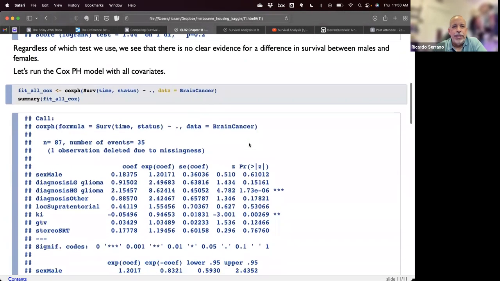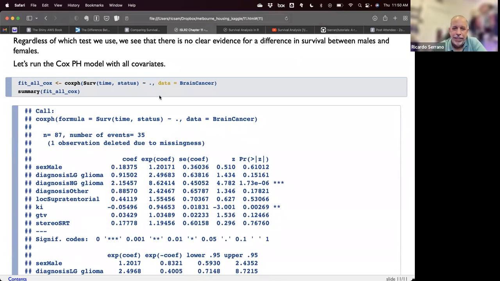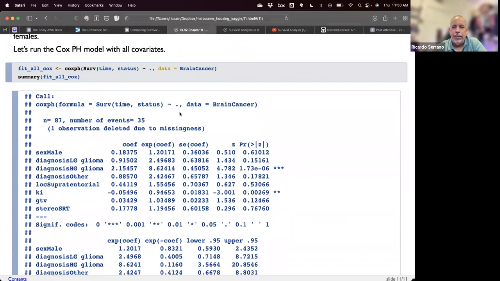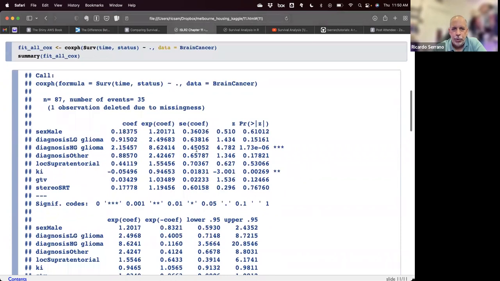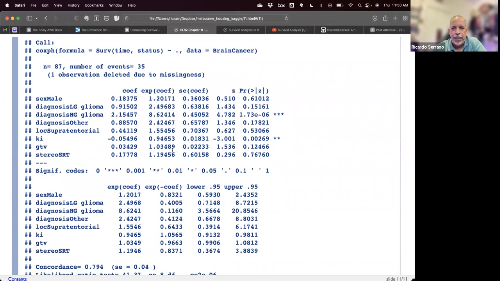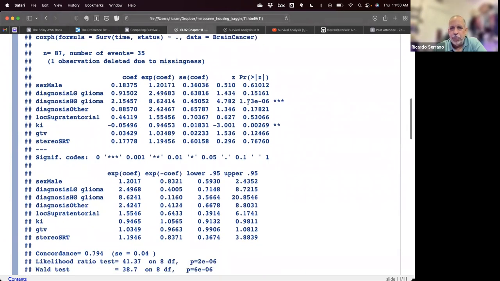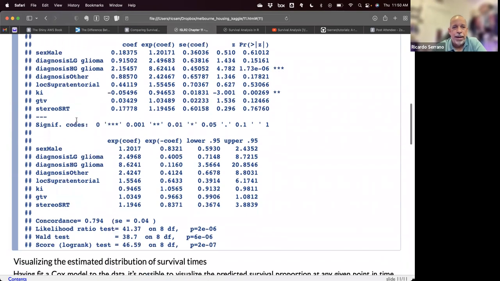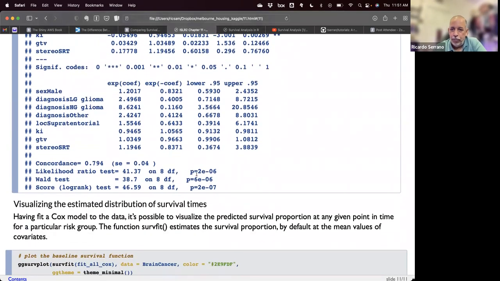So just to finish here, we took only gender as our predictor. In this next one, we're going to put them all in the mix, with the period. As in regression, if you use the period, you get all your predictors, and this is your summary table. You can see that, depending on the p-value, some of them are highly significant compared to others. For example, the location supratentorial has a p-value of 0.5. That means there's really no difference between the infra and the supra, because it's comparing to the base of that category. And because we put all the predictors in the mix, our concordance has risen, so we have a better model, according to that index, of 0.794. The p-values are very low, so the model is statistically significant.